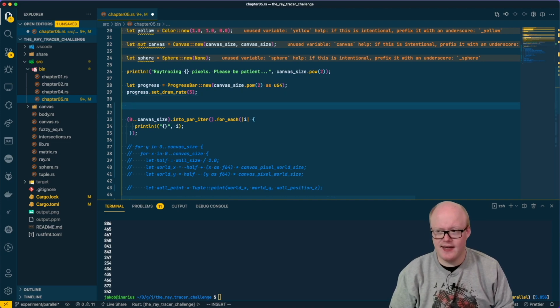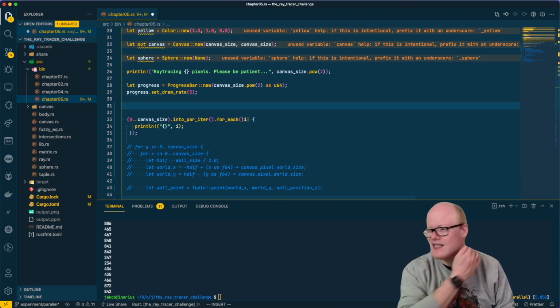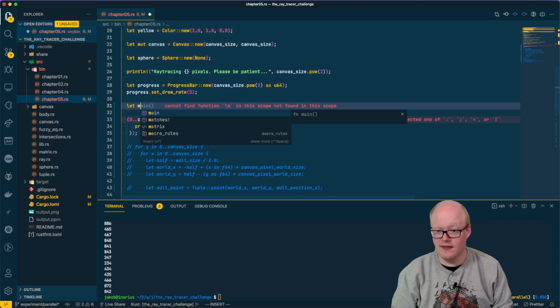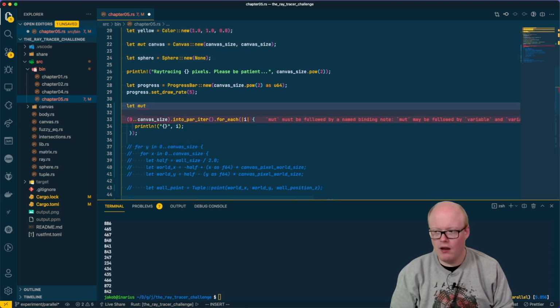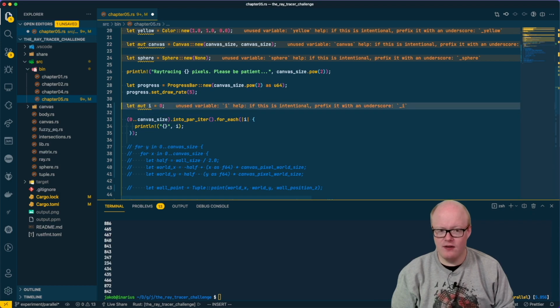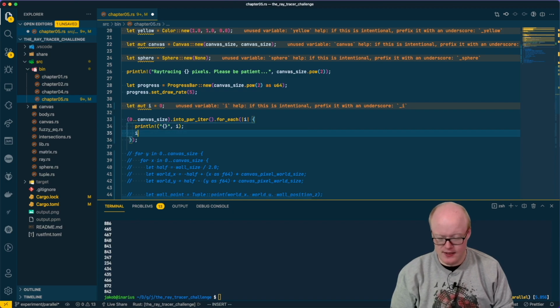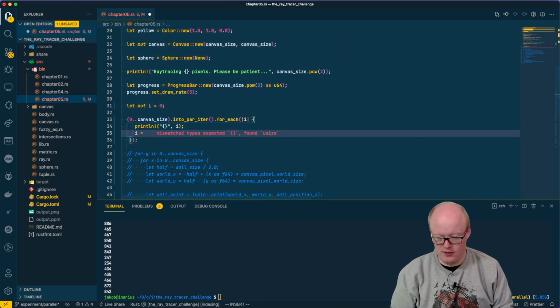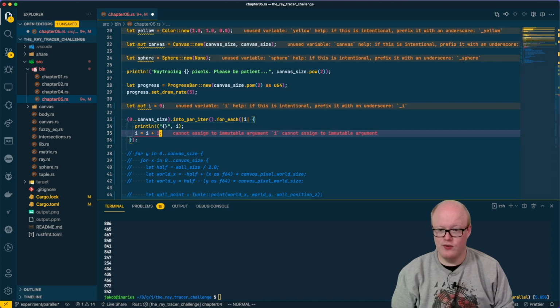Can we access a variable outside of here? Let's check this. Let mut i start with 0, and then we could print something, and we could simply do i equals i plus 1.